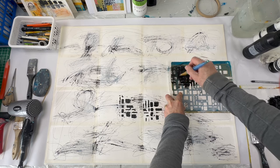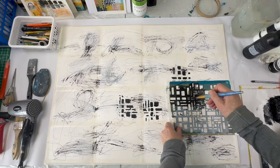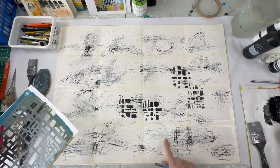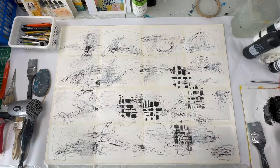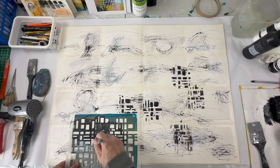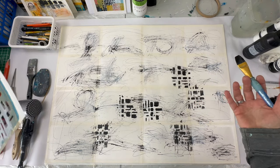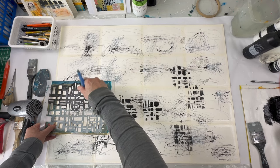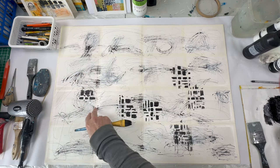I'm changing my technique here as my brush dries out and it's better. It's sort of like scumbling, but through a stencil. And I want the black here because I like this. And that's just my first response. And as you progress in your practice, you'll learn what you like, what works and what doesn't work. So where there's more black, if you notice, that's where I'm putting the stencil. Just so the contrast isn't blatantly black and white. And I think it helps.